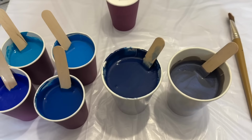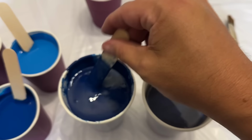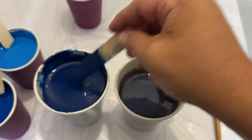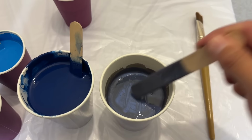So before we start, let me just show you some of these colours and some of the consistency. These two colours here are going to be my base colour. I've got a Prussian blue, that's by De La Rowney, and it's System 3 acrylic. I've mixed it with Owatrol, which is the UK version of Floetrol. And I've got a good consistency there. You can see that it goes from a spatula into the paint and then disappears again. This is Pebeo's Blue Black, and I've just mixed that again with the Owatrol, Floetrol, and some water.